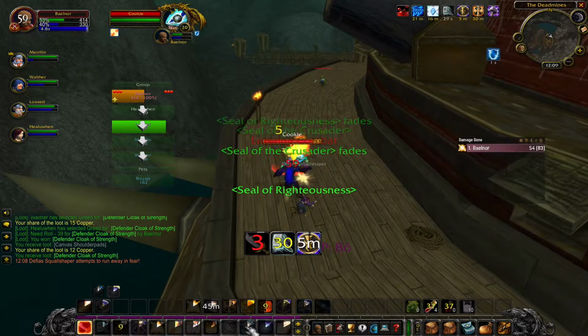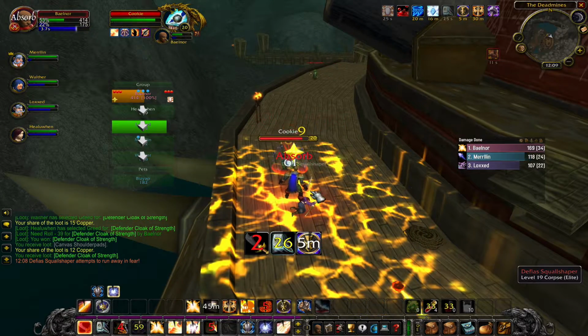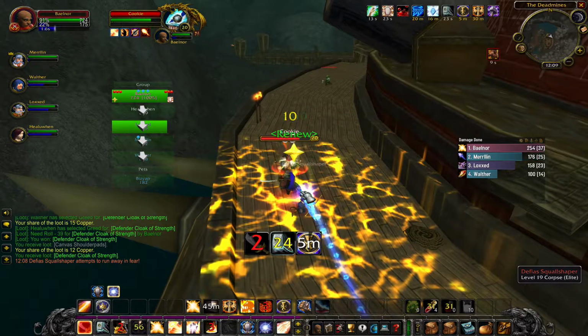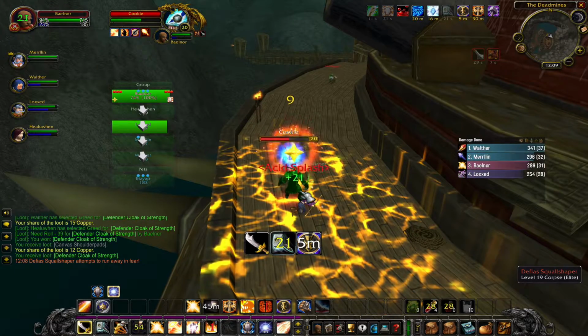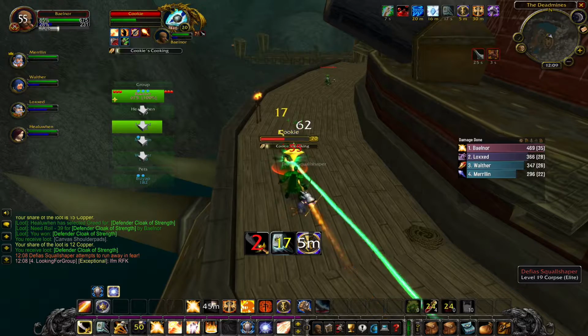So Cookie is a pretty easy fight. Consecrate, Seal of Crusader. I'm pretty low on mana, so I'm just going to auto attack and regenerate mana at the same time.